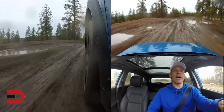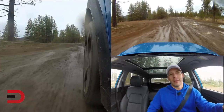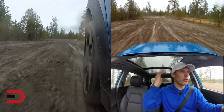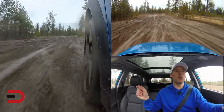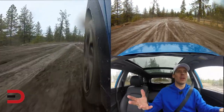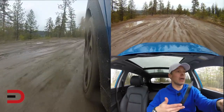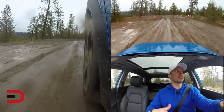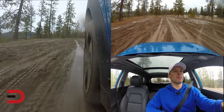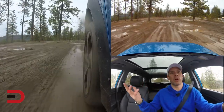Okay, why am I going out here in a compact crossover that may not be super all-wheel or off-road worthy? Well, just to show you what it is capable of doing. And today I took it pretty easy. I'm not doing anything crazy. There were some steep inclines, but as you can see, unless you have some bigger tires, better conditions, you won't get up some of those steeper things, especially if it's soft with the sand. And if it's deep mud like I was just in there, you're probably gonna have some challenges too.